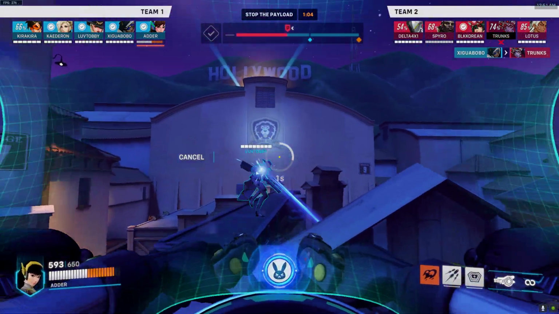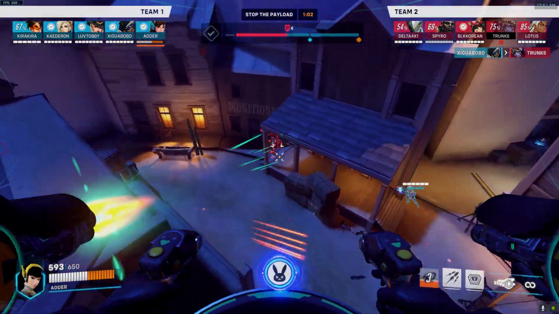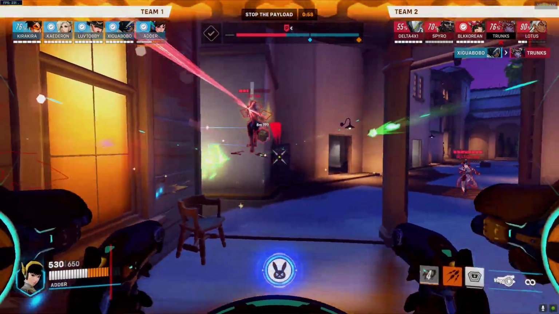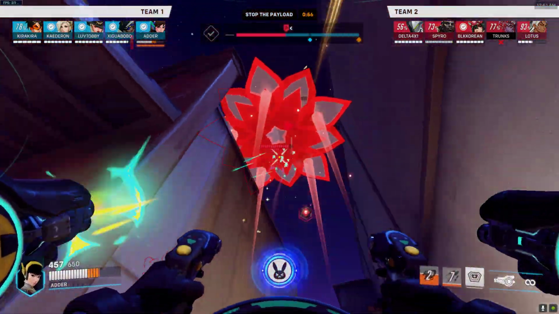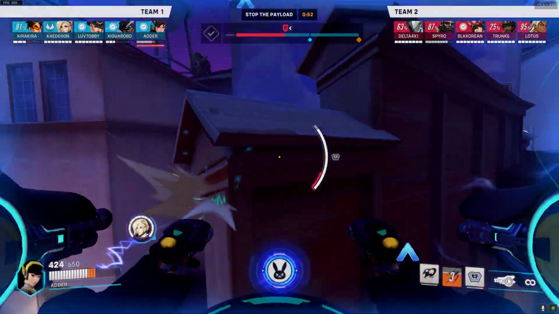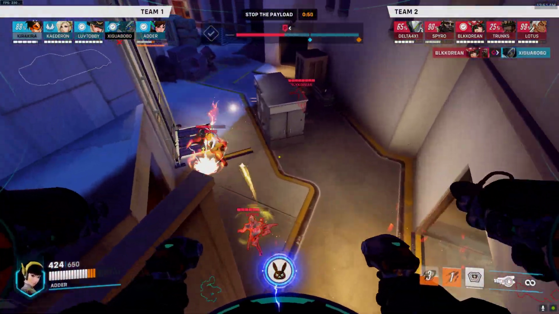And go high ground. Life Weaver is overextended. I go in, try to get the kill. Goes on platform, that's fine. I go up here, look for Life Weaver. I'm like, where the heck did Life Weaver go?